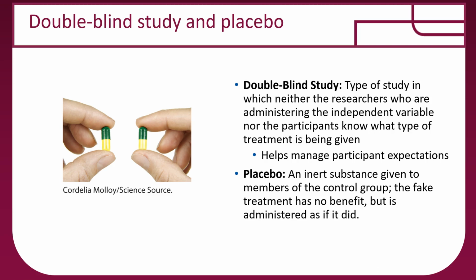Same with the researcher. The researcher, not because they're trying to be unethical, but they may start to think they're seeing less anxiety in the group that's getting the actual medication. Kind of subconsciously, they know which group is getting the medicine and which isn't, and so they're seeing things differently. So the best thing is to not let anybody know, the researchers or the participants, who's in what group until the very end. At the very end, we would let the people know who got the medicine and who didn't.